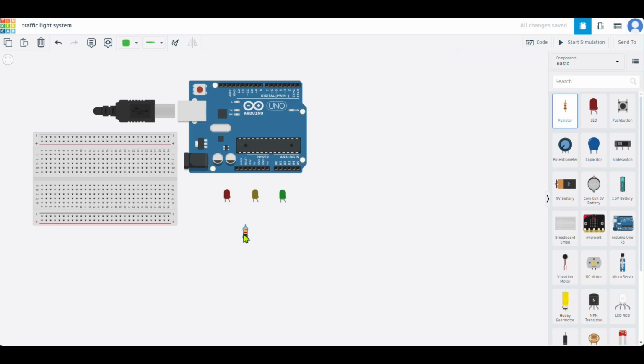Another basic electronic component is the resistor, which is actually going to be a 220 ohm resistor. Okay, so why do we put a resistor?